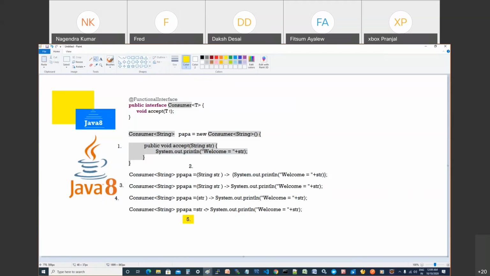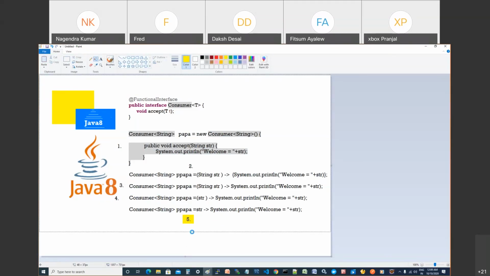See, guys, this kind of syntax we have to digest, right? You see, input. Oh, hey, it is taking one input and not returning anything. Oh, it could be consumer, right? The method is accept. If you don't know the method, that's fine. Done. So far we have done two things.